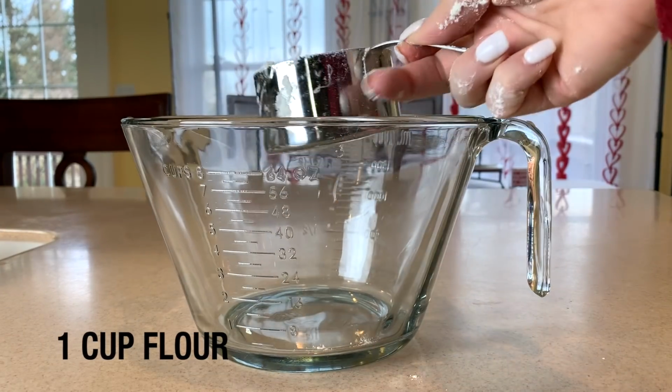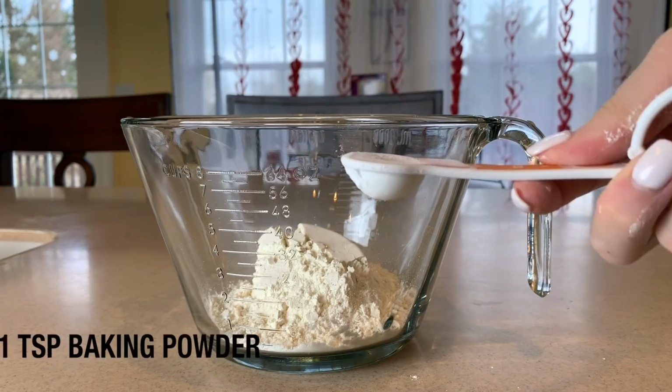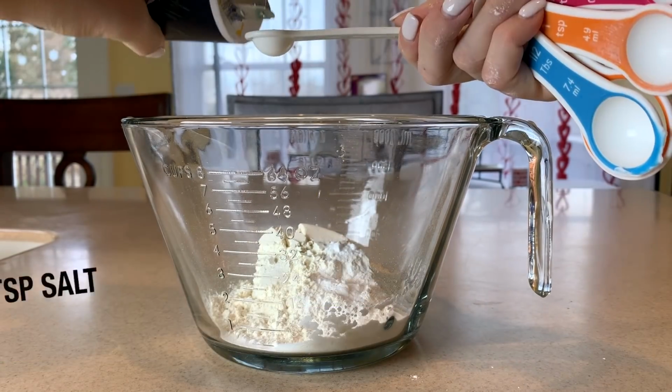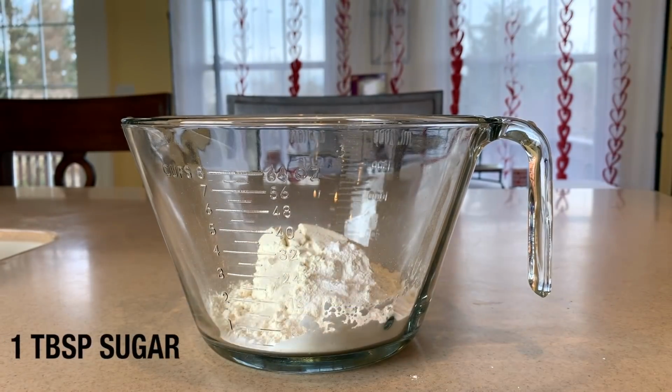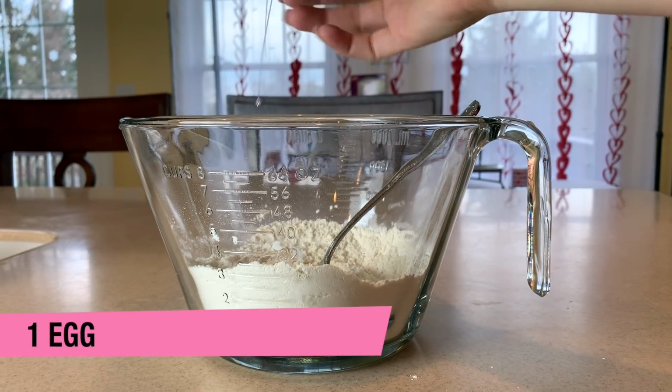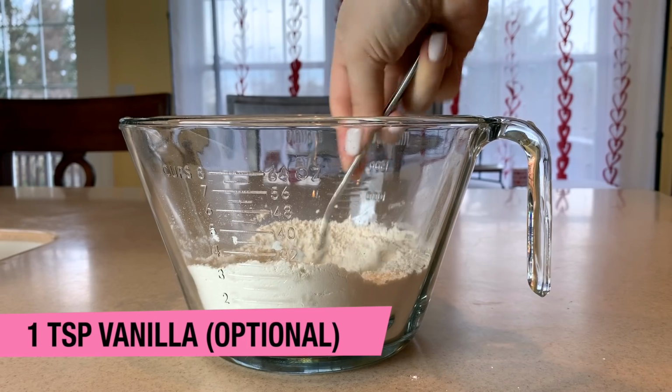And all you'll need to do is combine a cup of flour, 1 teaspoon of baking powder, 1 teaspoon of baking soda, a half teaspoon of salt, 1 tablespoon of sugar, and 1 egg. You could also add a teaspoon of vanilla extract if you want. That's totally up to you.